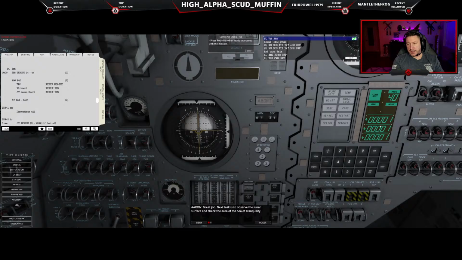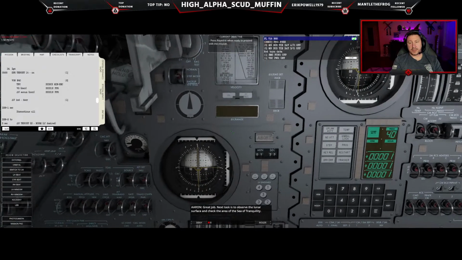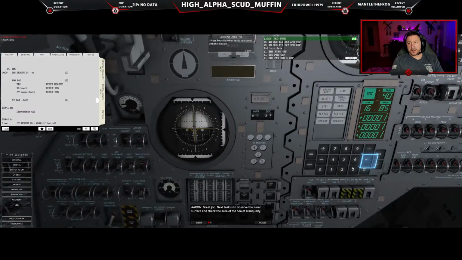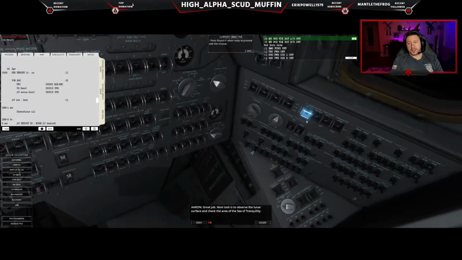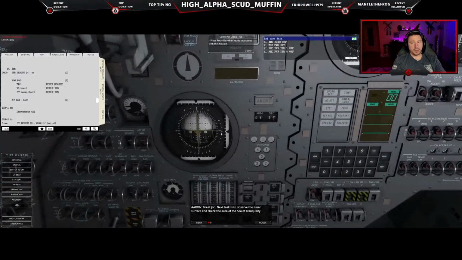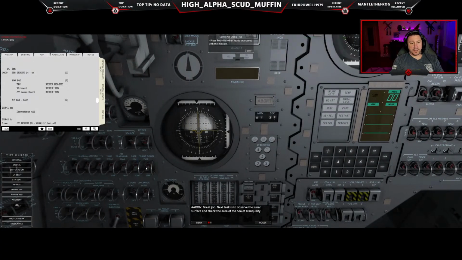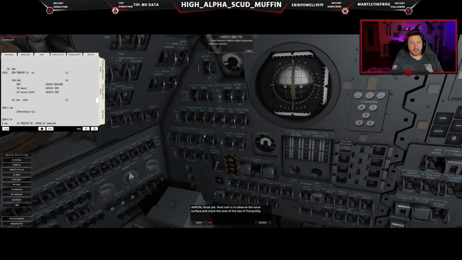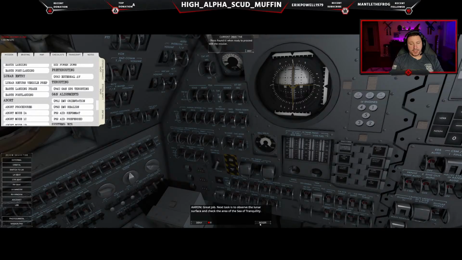Proceed. 85. These are our nulls. So in X, Y, and Z, we're all 0.1 foot per second off from what we should be. Proceed again. Turn the computer off. Untie the battery buses so we're not draining the batteries anymore. EMS is already off. Translation hand control power is off. Direct control power is off. Checklist is complete.